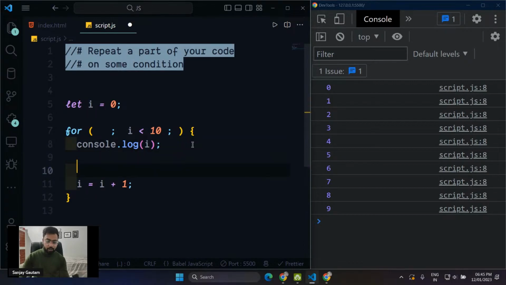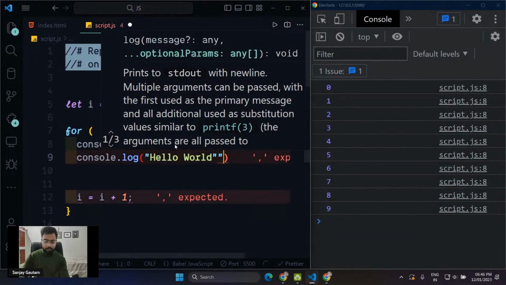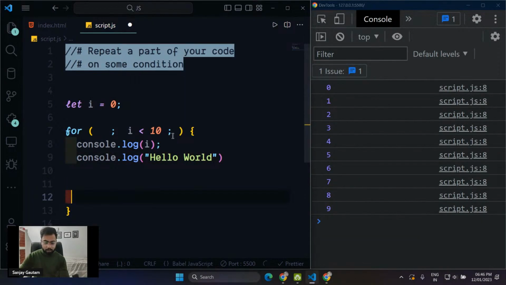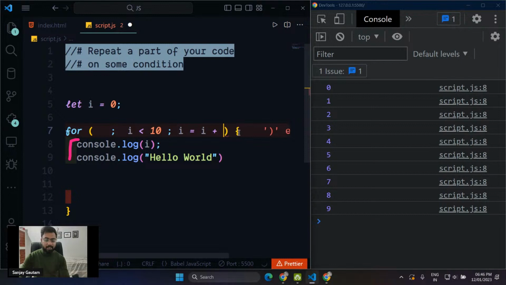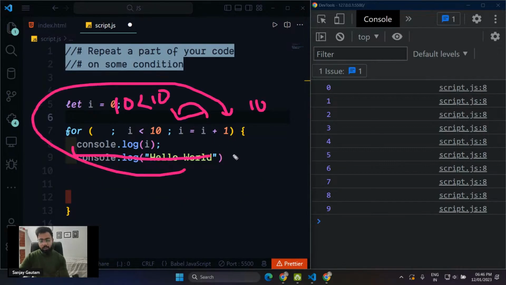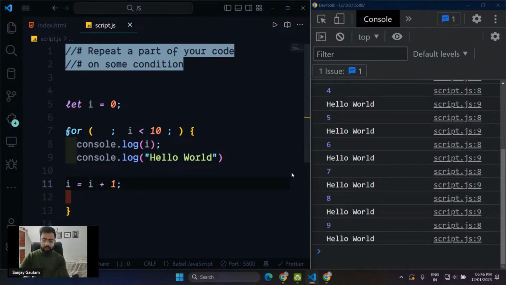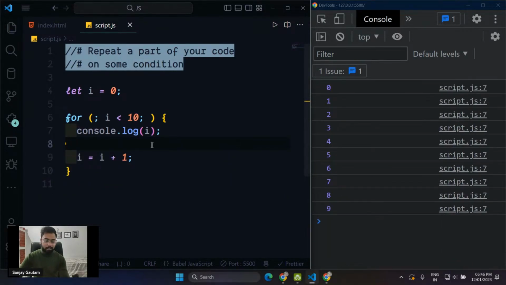After completion of the loop, you can write this thing here as well, because this is a line of code. So suppose you have multiple lines of code like console.log hello world. What it is actually going to do is first run all the code that you have inside the block, and after executing these 2 lines, it will come here. So if you wanted, you could have kept it after this as well. It won't actually make any difference. See, I'm again getting the same output here. Let me remove this. See, I'm again getting the same output.